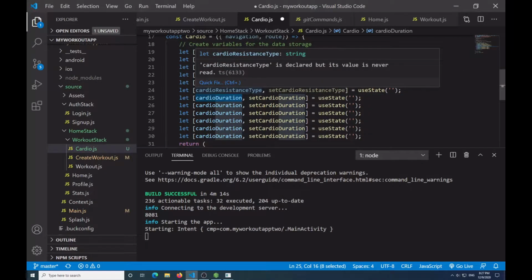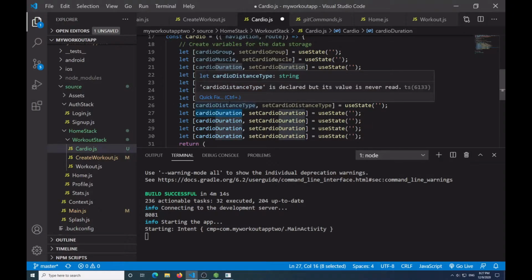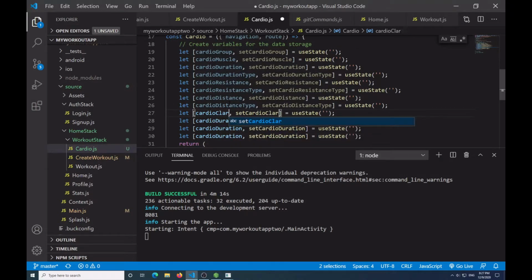And then I'm going to be doing the distance, so I'll say distance, and distance type. Then I'm going to be doing the calories, so I'll do calories, and then the heart rate, say heart rate.